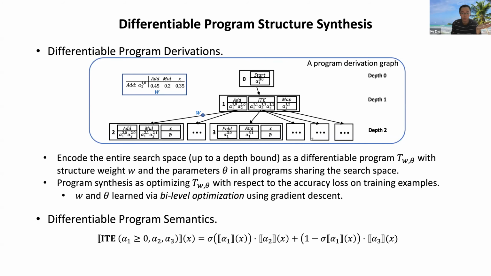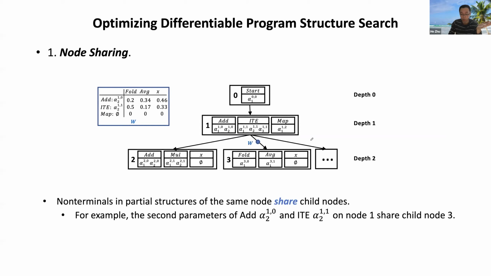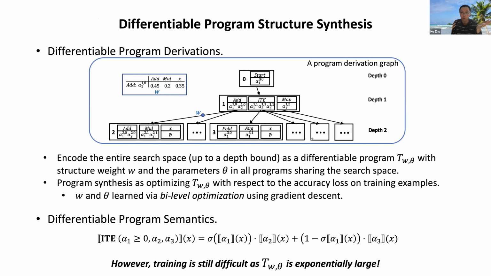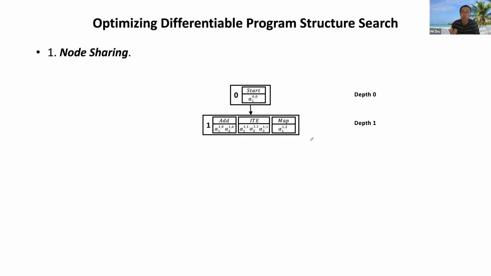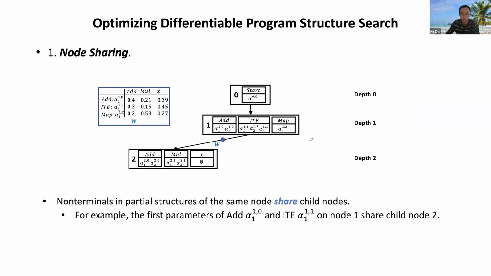And this is not going to scale because we have a really complicated grammar. So if we continue to grow the program derivation tree, even at depth 4, we would have many program structures. So one way to overcome the scalability issue is that we allow program structures to share nodes. For example, in this grammar, with a starting symbol, we can expand the program into an add, an ITE, or a map, right? We only show 3 possible architectures on each node in a program derivation tree. But because our grammar is very complicated, you can imagine there are many functions on the same node.